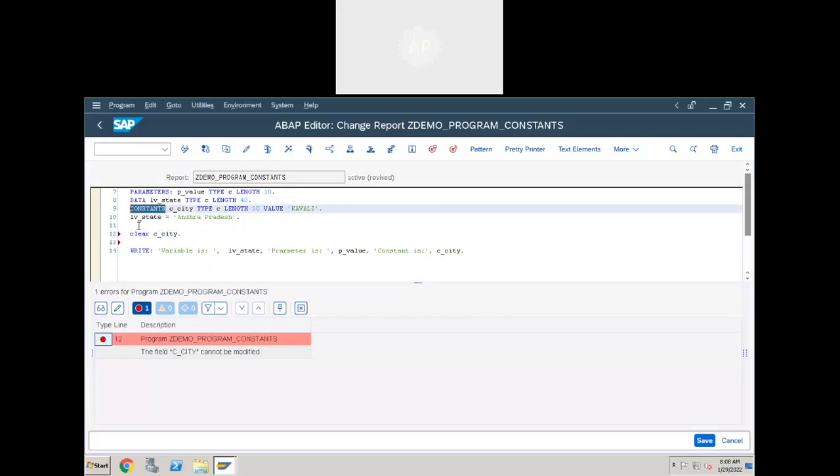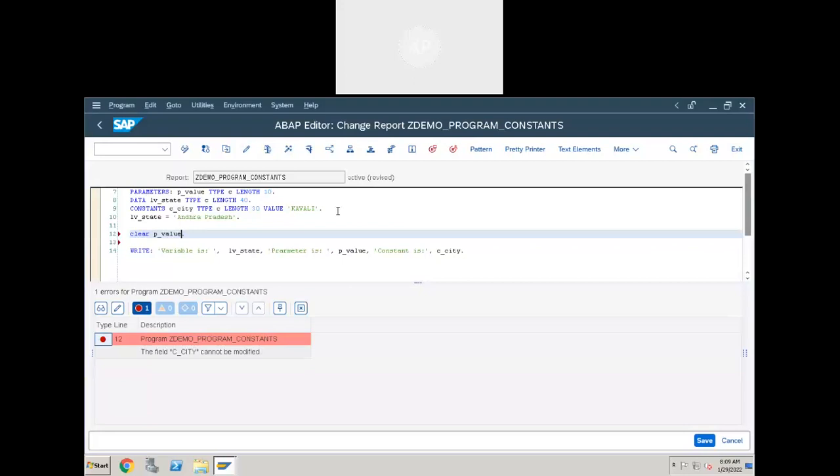Okay, is it clear? Let's try to clear the parameter. What is a parameter? In a parameter, the user is going to pass the input.